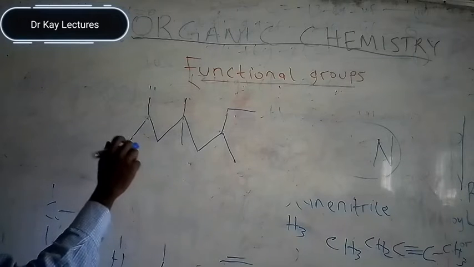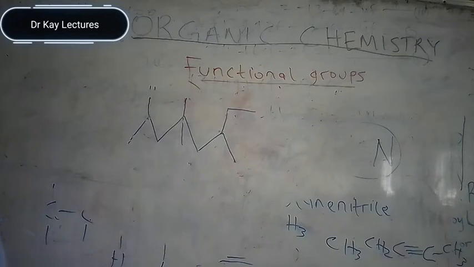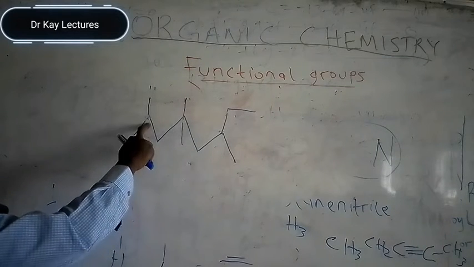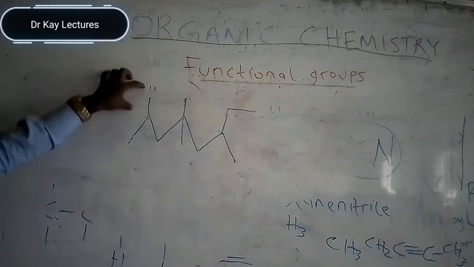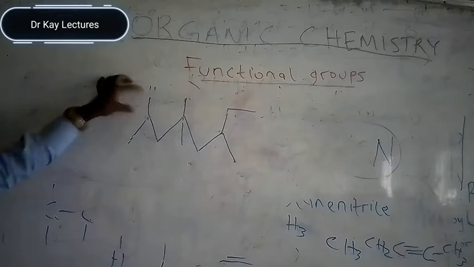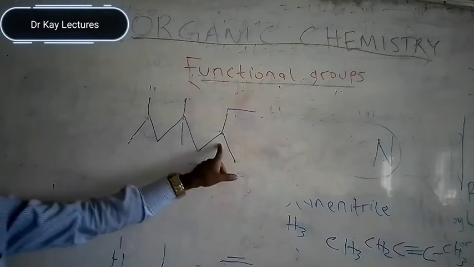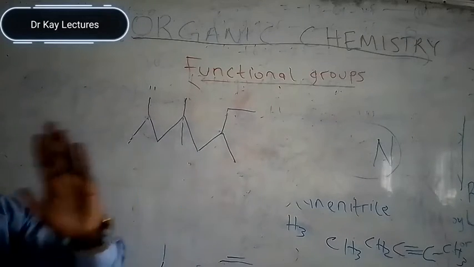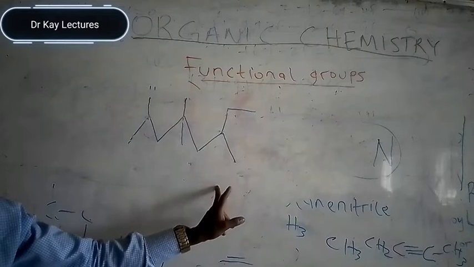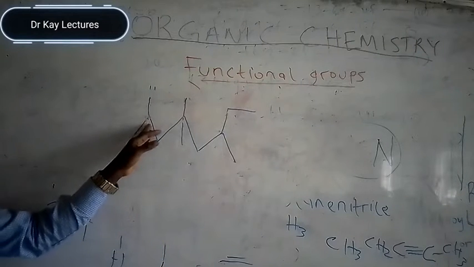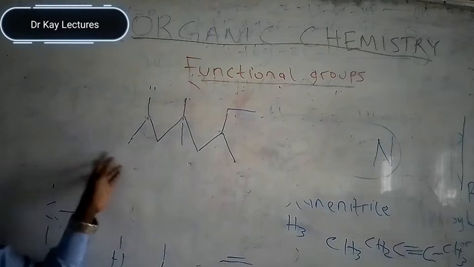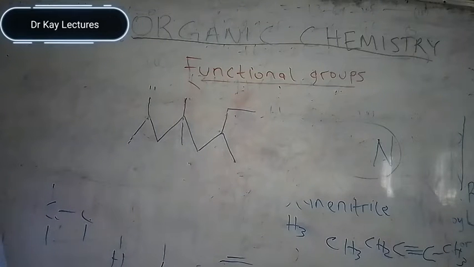Then secondly, just as we have been doing, we have to start counting from the carbon close to the functional group or substituent present. Now let's take from this side. 1, 2. You can see that for the second carbon, there's a methyl there. Now let's start from this side. 1, 2, 3. You can see that we go to the third carbon before we get a substituent. So because after counting 1, 2, we were able to see a substituent, that means we start from that side.